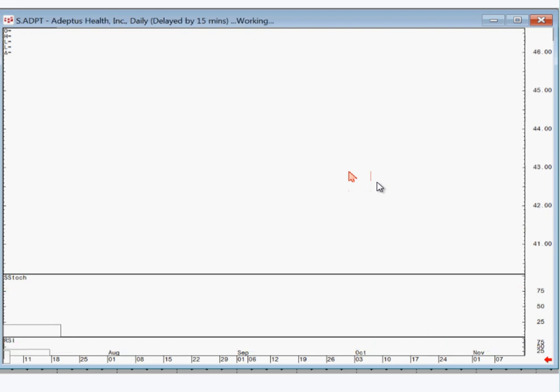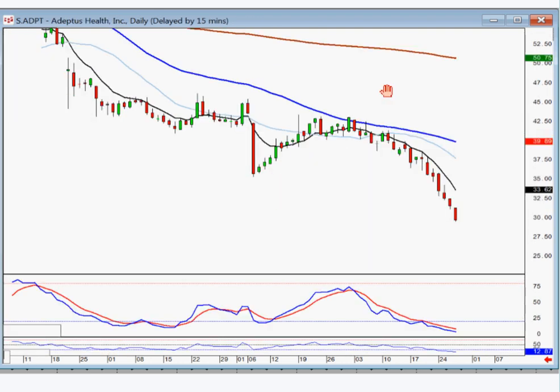What we would look for is the opposite of a fry pan bottom. This is what they call a dumpling top. Notice when it got right back to this level, they started breaking it down with a bearish doji sandwich, which told us there was going to be more downside. So is this already gone? Probably. You're getting pretty close to where the support level is.